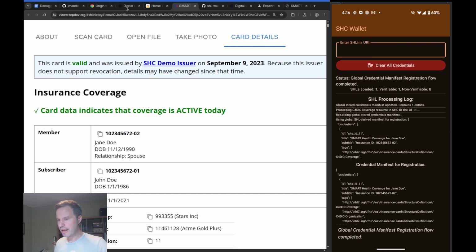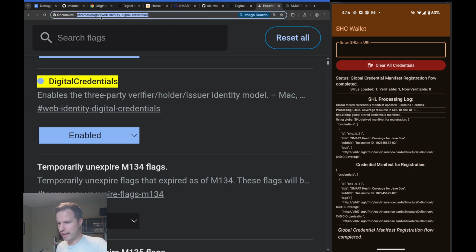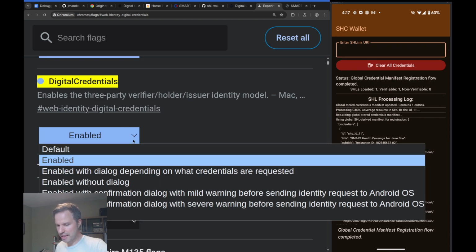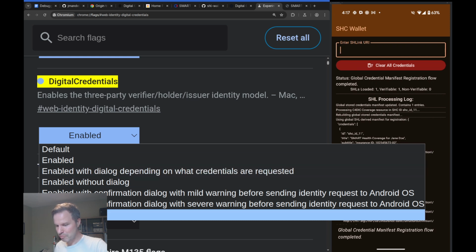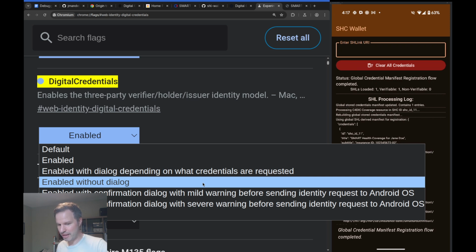And the reason I've gone through that effort is so now I can show you an example of a relying party application. Before I'm able to show you the relying party, I should mention this is still an experimental feature in Chrome. So you have to turn on the flag explicitly, or as a developer, you have to request permissions on a specific domain where you want to use these APIs to prevent your users from having to enable this flag explicitly. But you can see I've got this turned on here. The basic modes are enabled and disabled. But you can also see Google is really wrestling with the user experience and privacy implications here to try to communicate to users exactly what is happening when they go to share data.